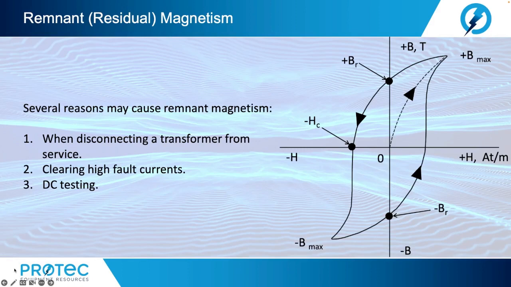DC testing. A winding resistance measurement on a power transformer is performed using DC current in the order of 10% rated current of the winding under test. Now, this test is normally performed as the very last test due to effects of remnants to other AC test results. Proper winding resistance technique to speed up the process of obtaining a stabilized result requires that the magnetic core be brought into saturation. Having DC current at that level makes the transformer core magnetized. Once the test is finished, switching current off, the winding is discharged, but it is not demagnetized.